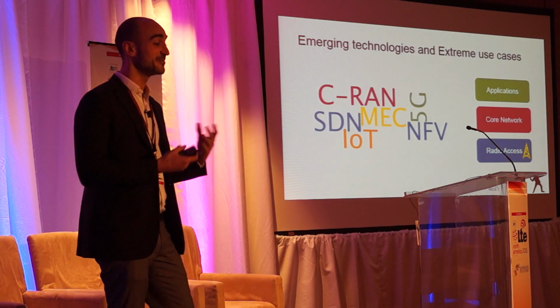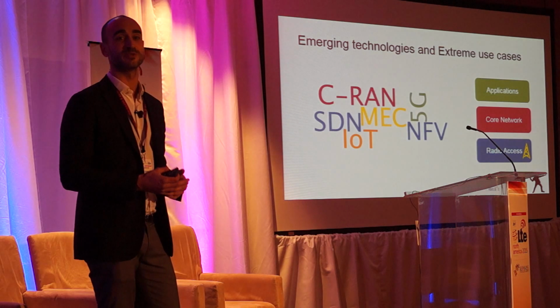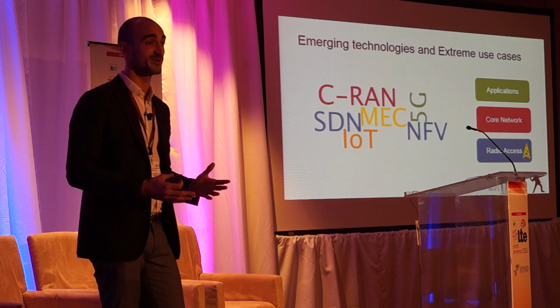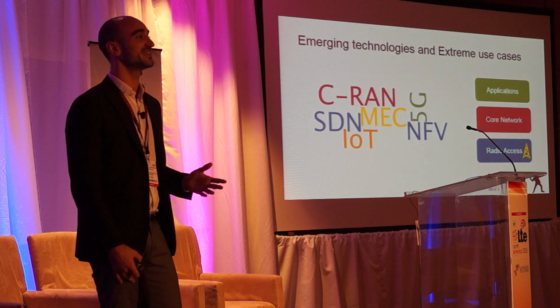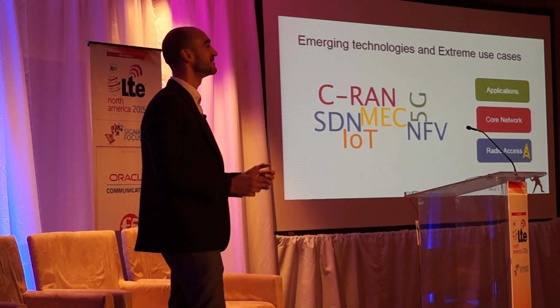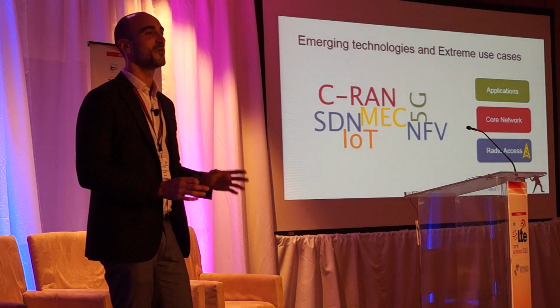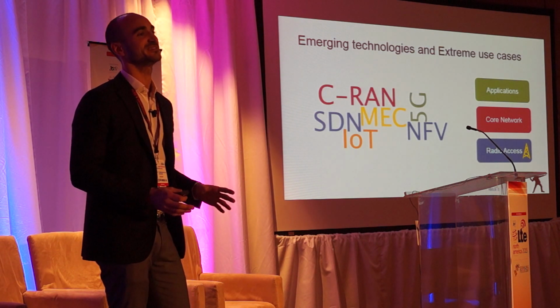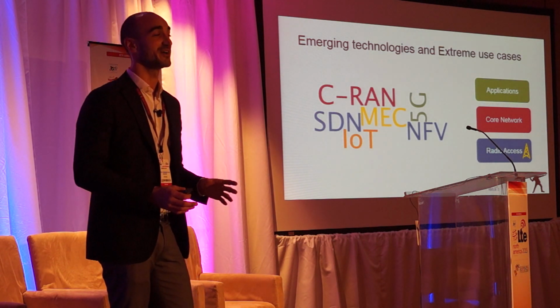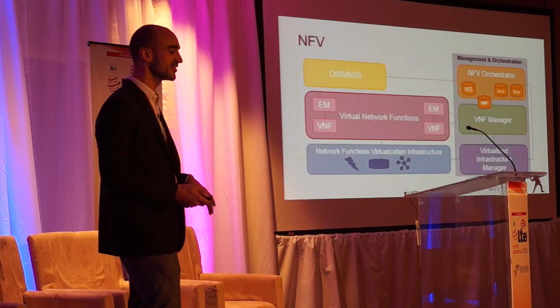Many of these are emerging technologies, so we don't see the full thing right now there. So what I'm going to take from design thinking is the approach of looking at the extreme use cases. So I'm going to choose one of the extreme use cases to see how does this technology affect signaling. So let's start with NFV.